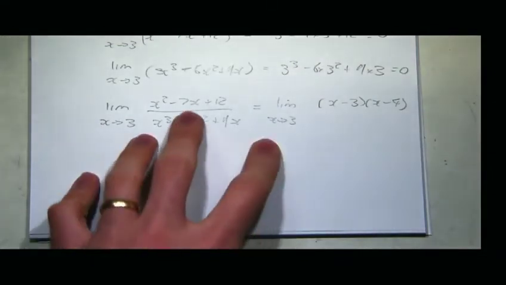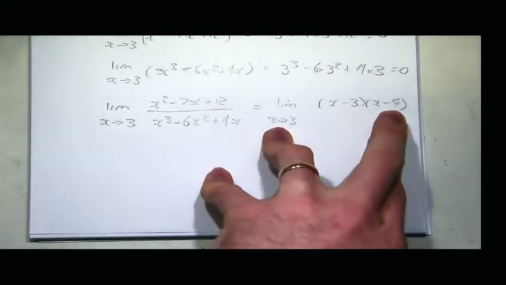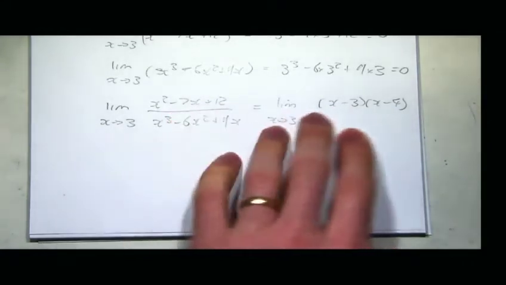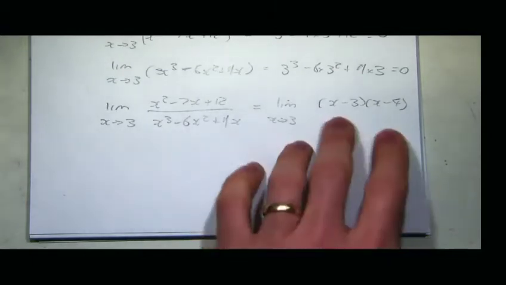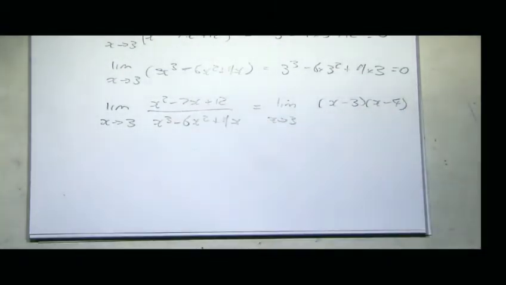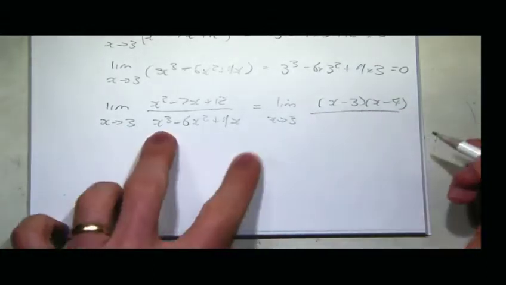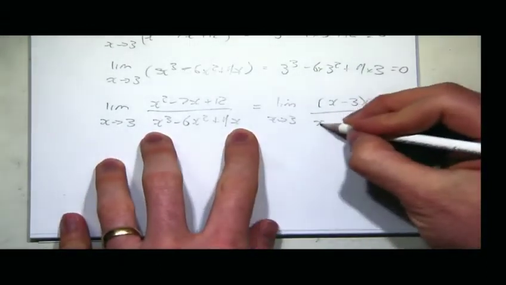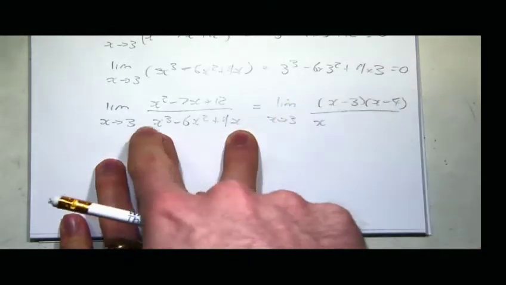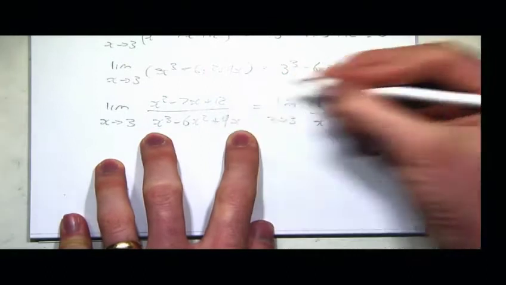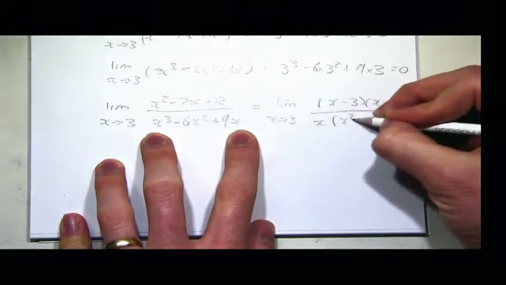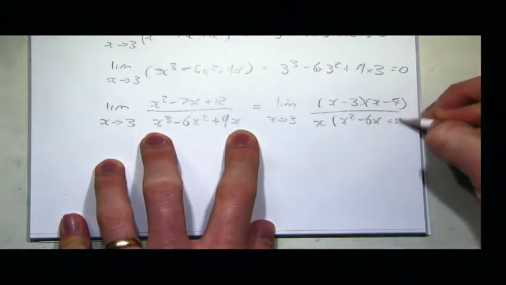Okay, so x minus 3 and x minus something expands out to give this, and the two somethings multiply to give 12, so the other one must be 4. I don't even have to check the addition, it does work. Minus 3 plus minus 4 is minus 7, so great. On the bottom, I can factorise an x out, right? Because it's x cubed, x squared, and x, so I can pull the x out. And that's going to leave me with x squared minus 6x plus 9.